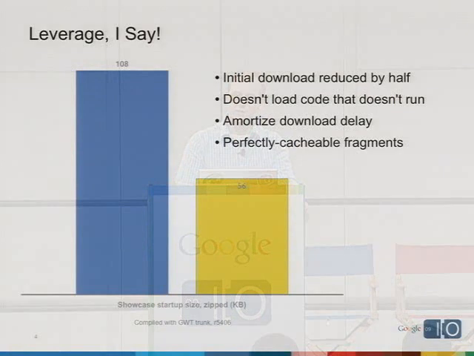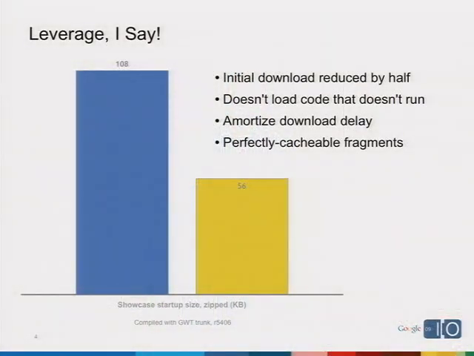Another subtle but important point is, don't think that when you download a code fragment, it means you're hitting the network. If you set up your HTTP response caching headers correctly, you can feel confident that you can cache those code fragments permanently. You can say, this thing can be cached until the sun explodes, because each fragment has a guaranteed unique identifier, right? So no two fragments would ever be confused with each other. Even when you redeploy the application, if there's anything that has changed, it will definitely download the right new fragments.